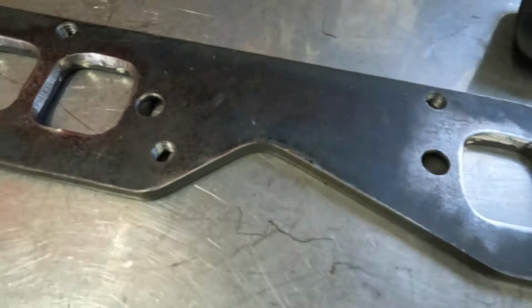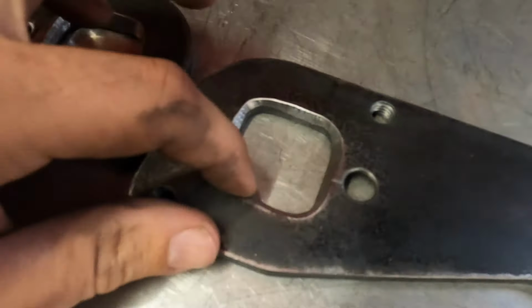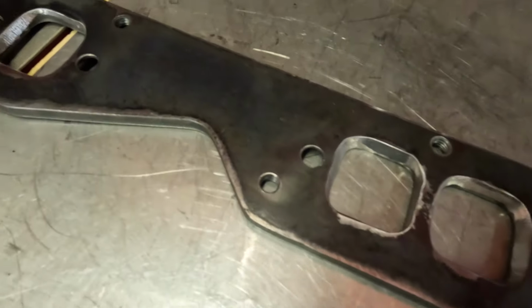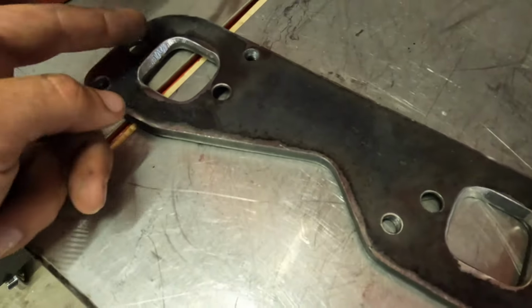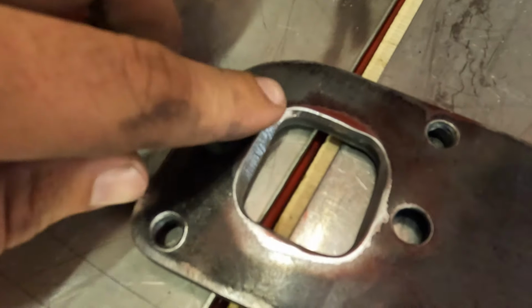This is what these plates turned out like. So there's no burrs in there. Clean that up after I burr ground it with a little Scotch-Brite pad. So all that stuff is nice and smooth. Those are ported out just so that when the port on the head lines up with this on this side, there's a little bit over here.